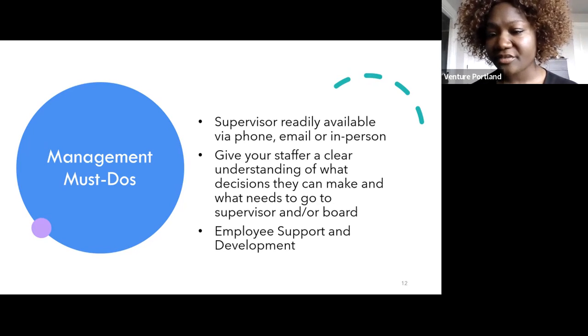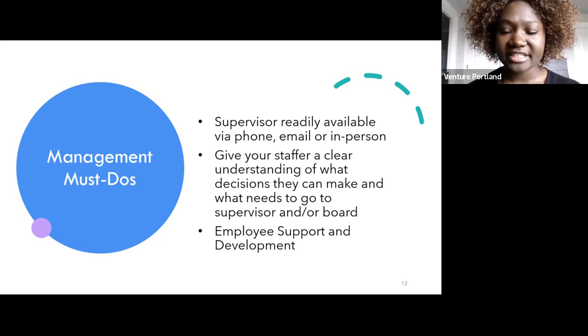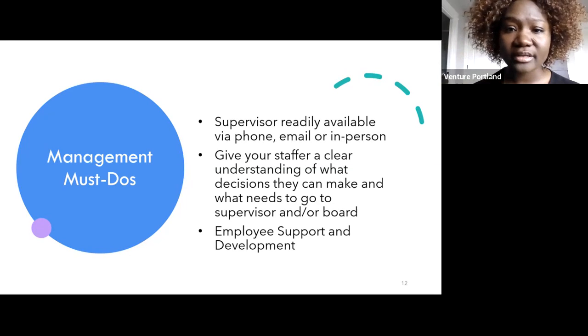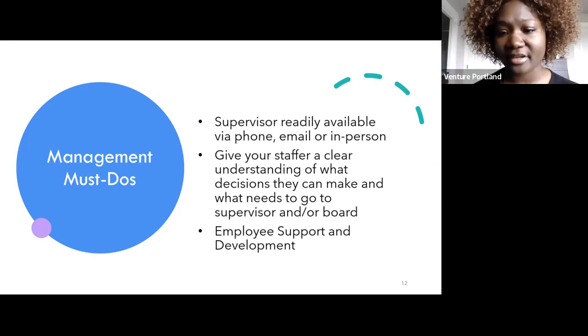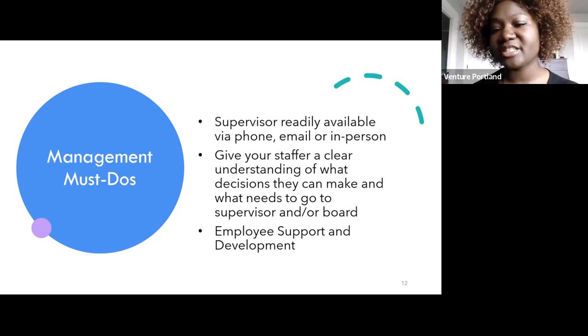Set clear boundaries for your staffer so they know what decisions they can make independently. Jacob mentioned that as we look at the district staffer's role and the amount of time they spend planning and doing the boots on the ground, it leaves very little time for some of the board roles that are already filled. So make sure the staffer understands where they can take leadership and where they need support from the board, and identify those areas.